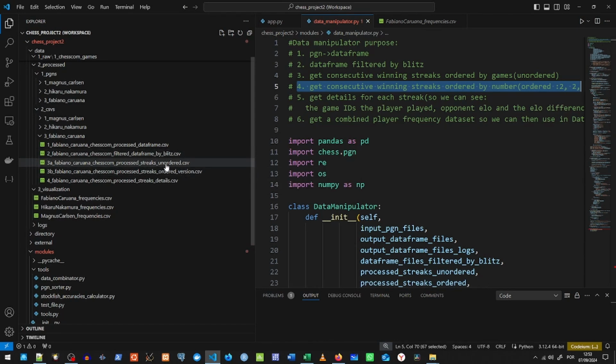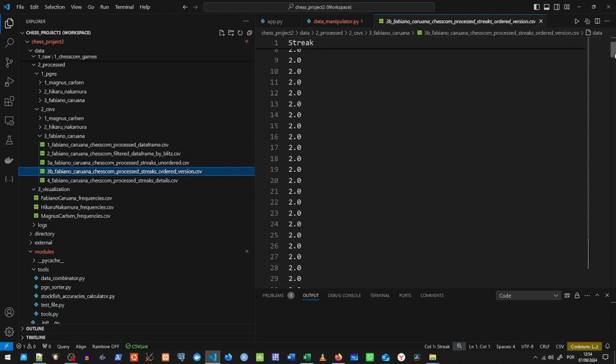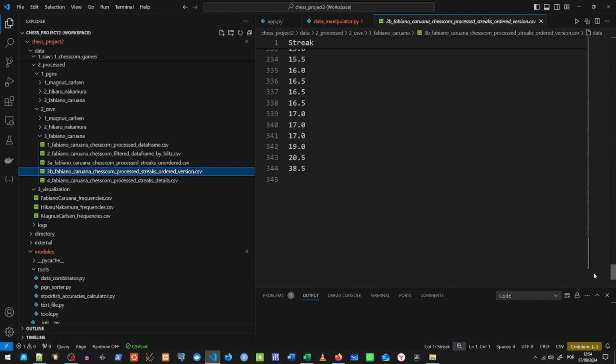So let's say this one, we have process streaks and ordered, meaning we have the IDs and all that. We just skip that because all the IDs and all that stuff is in the details. But here we have 17, we have 5, 10, 3, and so on. And in order to use statistics, we need to have this ordered. Most likely, most programs already order the stuff in the beginning, but I don't like to depend on anyone, so I like to do this by myself. So we're going to order essentially all the same streak. This is exactly the same streak, but it's ordered from the min to the max value. This is what we're doing.